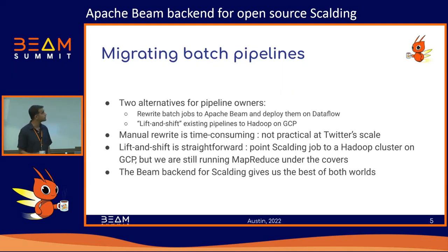So both options have their own disadvantages. When we started thinking about this problem, we realized this might be a good opportunity to solve both issues to a certain extent by implementing a new Beam backend for Scalding. If you had a different backend for Scalding which is Beam, you don't have to rewrite your jobs — you keep your Scalding code as-is, plug in the new Beam backend, and now your Scalding job is suddenly deployed to Dataflow without a code change.